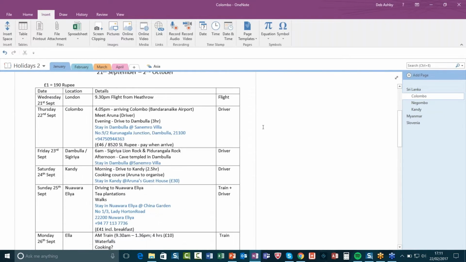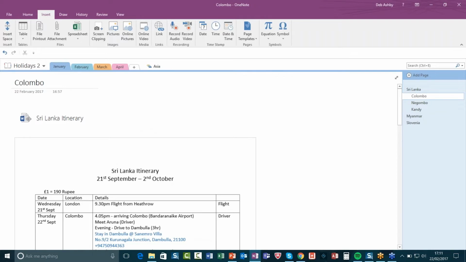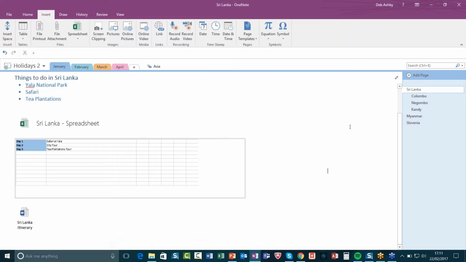So you can see it, but you can also, if you want to go in and use the functionality of Word, double click to open it, and as we saw in the example with Excel, any changes you make in Word will update across. Okay, so again, a really nice little functionality that you can add in there.